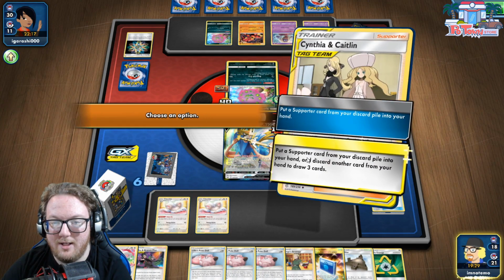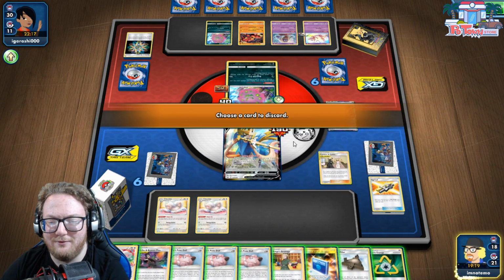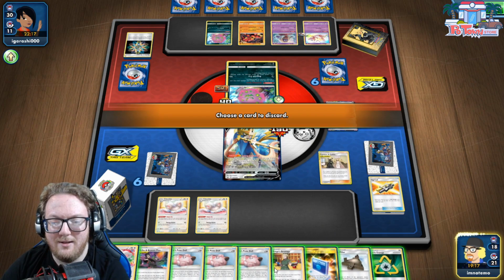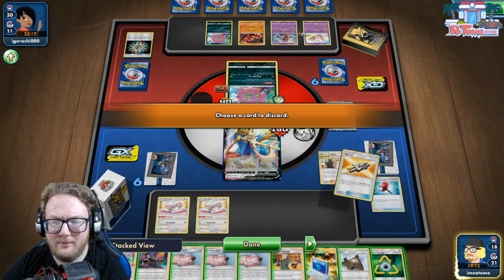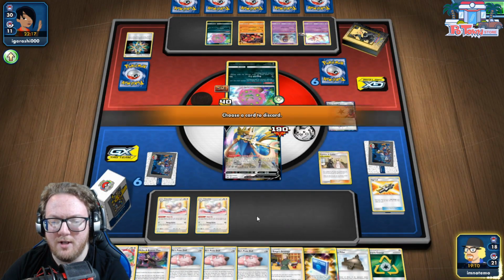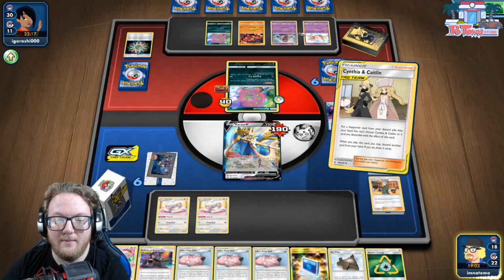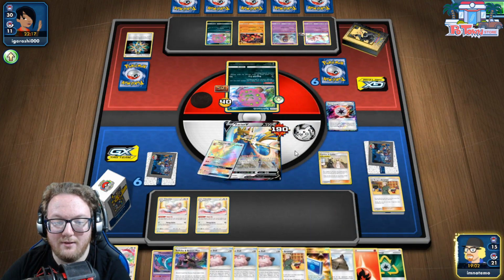We'll go ahead and Cynthia Caitlin. It looks like they're not going with this Sky Pillar strat, and even if they do decide to do that, I think that's a really slow tactic. But my other thought is that, actually, let's see what's in here. 10 surges in there, so we can just get rid of this surge. My other thought is that they can just clean up this Zacian if we do get it out of the active here.